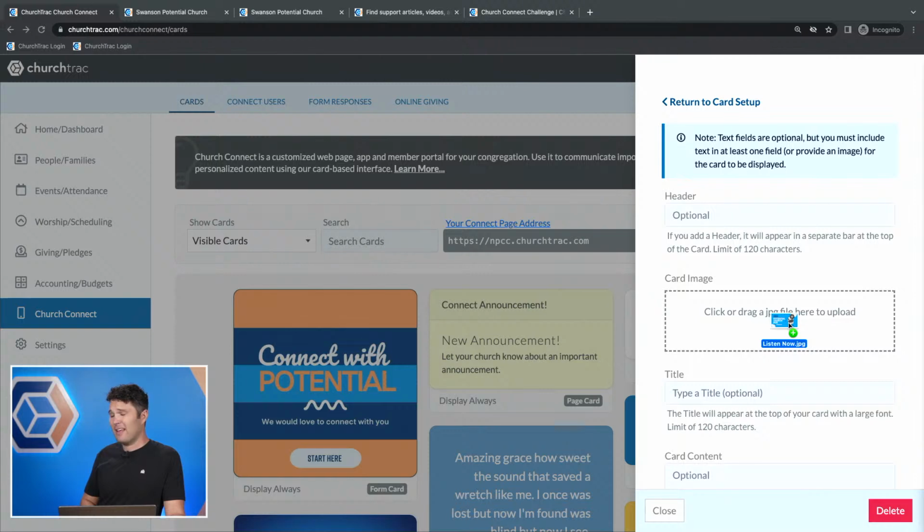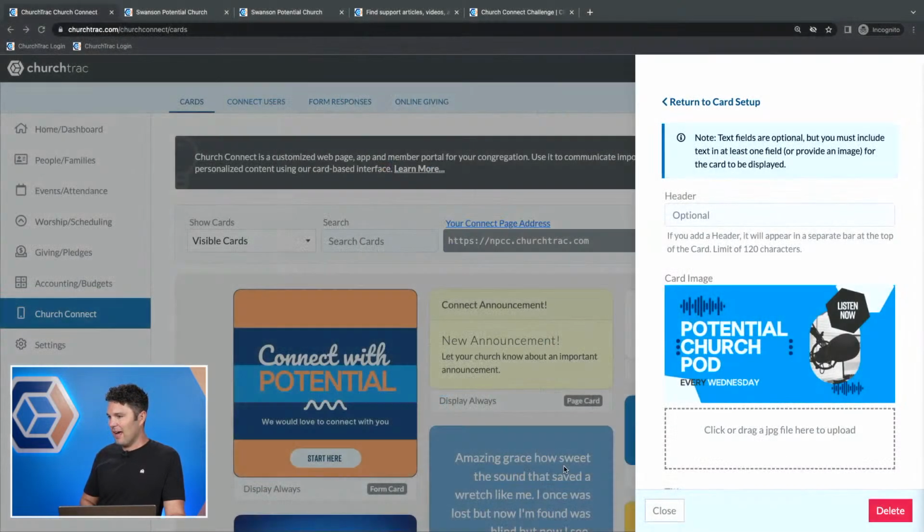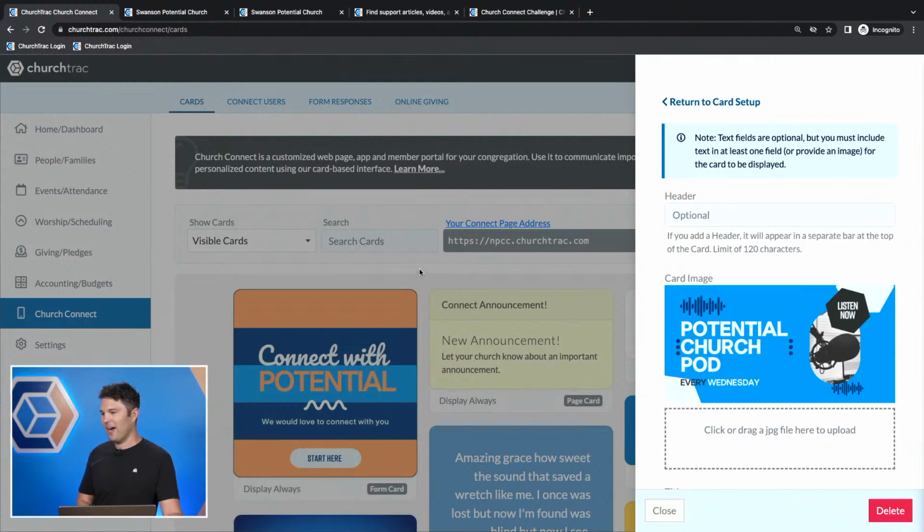By the way, I found these images, as much as I would like to say I'm really good at making stuff, I'm not. I pulled all this off of Canva and just made some tweaks and made it my own. So I keep talking about Canva.